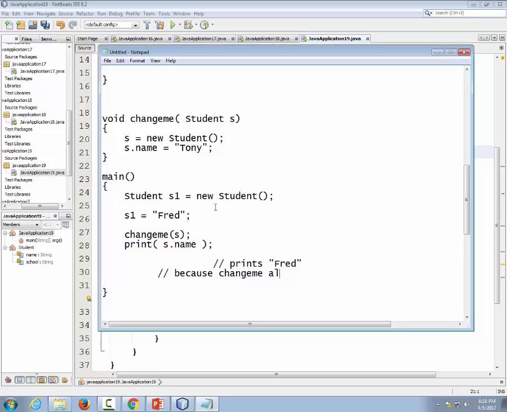Because change me allocates a new object and then applies changes to that object, not the original object.